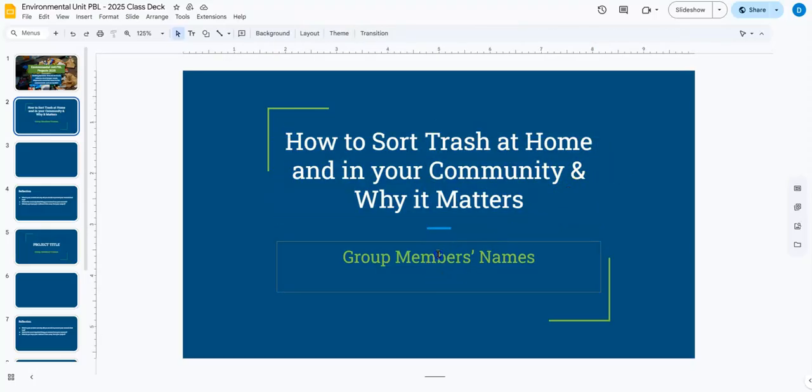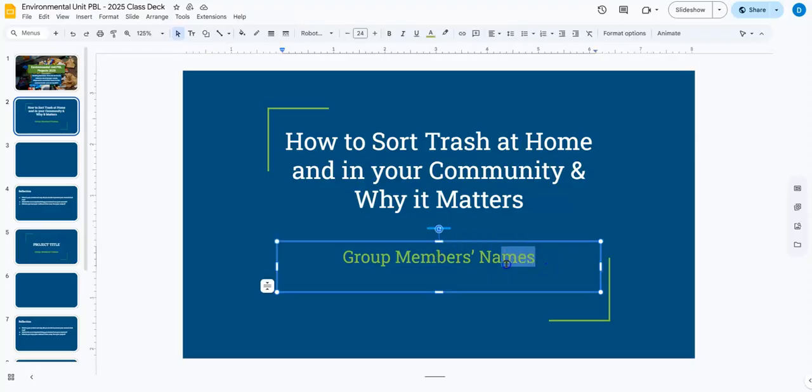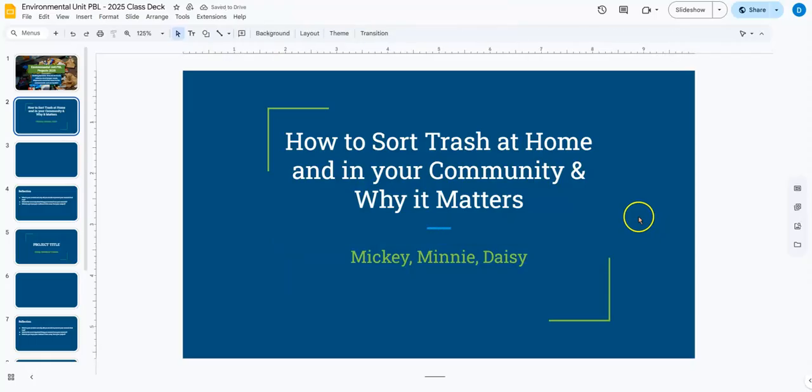And I'm going to select this text box, drag and select the text, hit backspace on my keyboard, and I'm going to type my group members' names. So Mickey, Minnie, and Daisy. So this is just an example, okay?